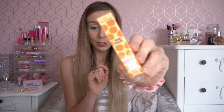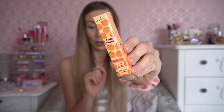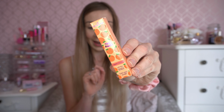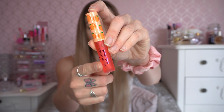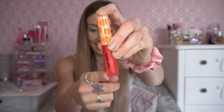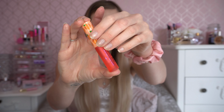The next product is a lip product. I was actually talking to my friend about this today. It's the Tasty Peach Sweet Peach Lip Oil. So that's what the box looks like, and a really nice small product there, so it would be perfect for your handbag or your makeup bag. This one looks so cute. It's got really nice sort of frosted glass packaging. I really love that. So this is the little peachy lip oil and it's a really nice little size.